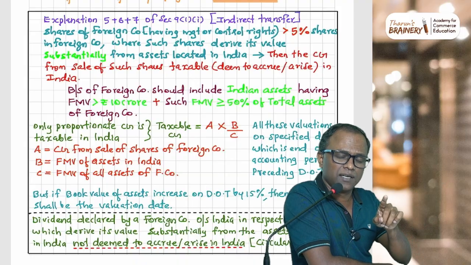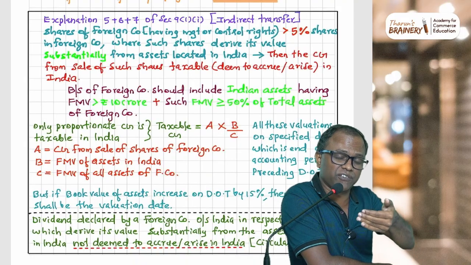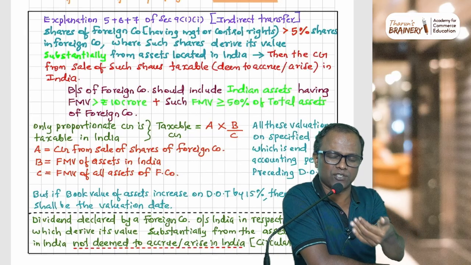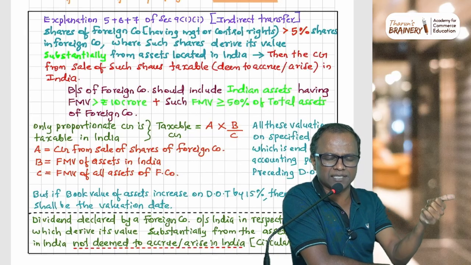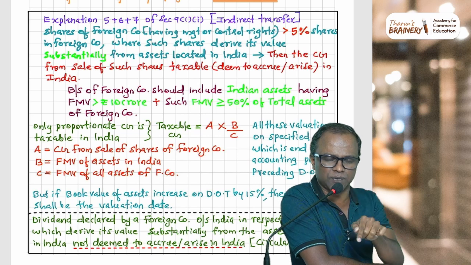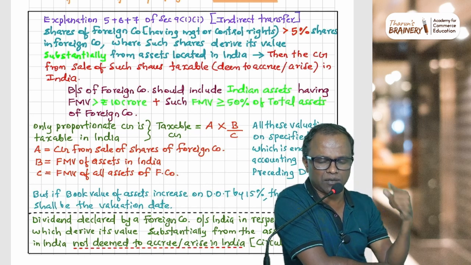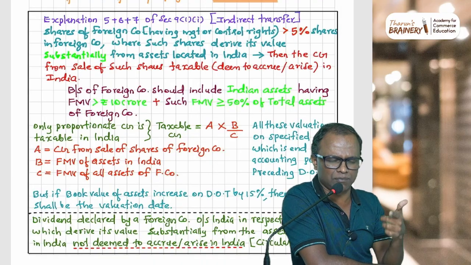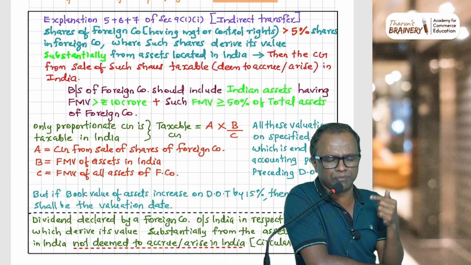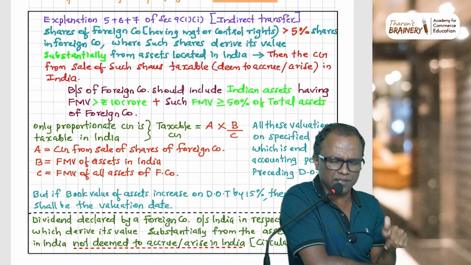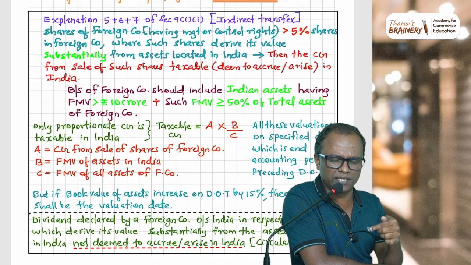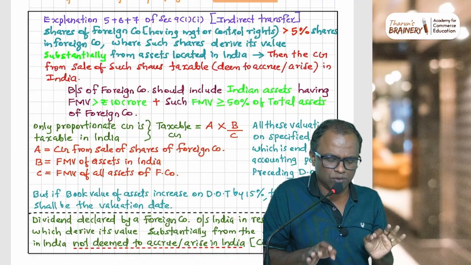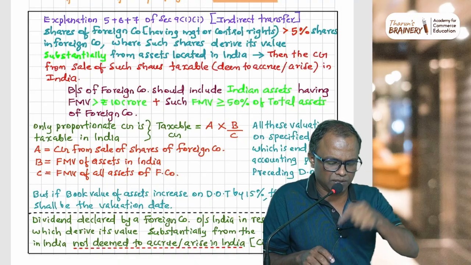So if there is a substantial increase, more than 50% in the book value of assets on the date of transfer, then you should not take that balance sheet date. Then you must take the date of transfer. On the date of transfer, what is the total fair market value of assets of the foreign company? Out of that total fair market value, what is the fair market value of assets located in India? What is the percentage? Whether that is at least 50%. And whether the fair market value of those assets in India is more than 10 crore, proceed. So this is the provision. This is also important. Sometimes they may ask. So now we can go to that question.